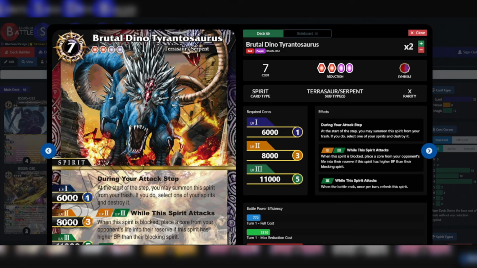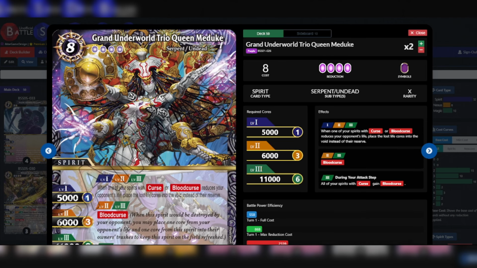Most times they won't have, unless they have a lot of cores already, something that tops out at 8k very frequently, or at least something you want to block with for 8k, which means they are taking the damage either way, and being able to restand and then swing again is always very nice. And then finally to Maduke.